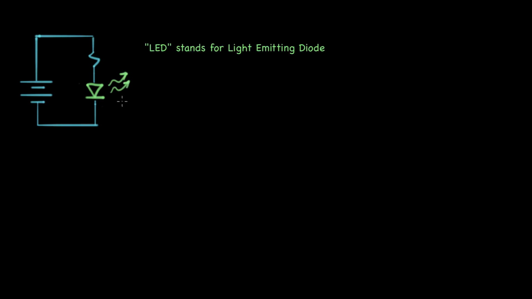So it's going to give off light. This is a kind of diode that's manufactured to generate photons of light when it has a current flowing through it in the forward direction. They're pretty cool, and you see them all the time in electronic components. So we're going to figure out how to use an LED in a real simple little circuit.